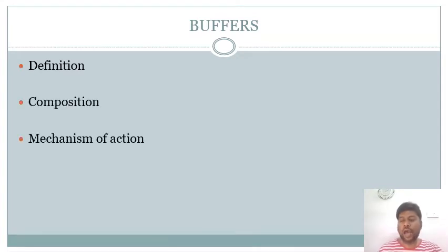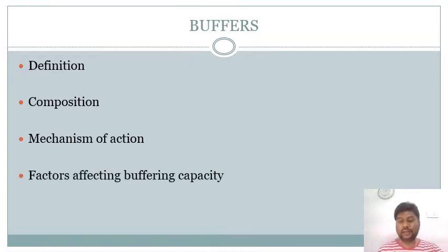Regarding buffers, you should know five important things. First, what a buffer is; next, what it is made up of; then how it acts; then how effectively it can act; and finally, a brief description of the various buffers present in our body. First, let me start with the definition of buffers.